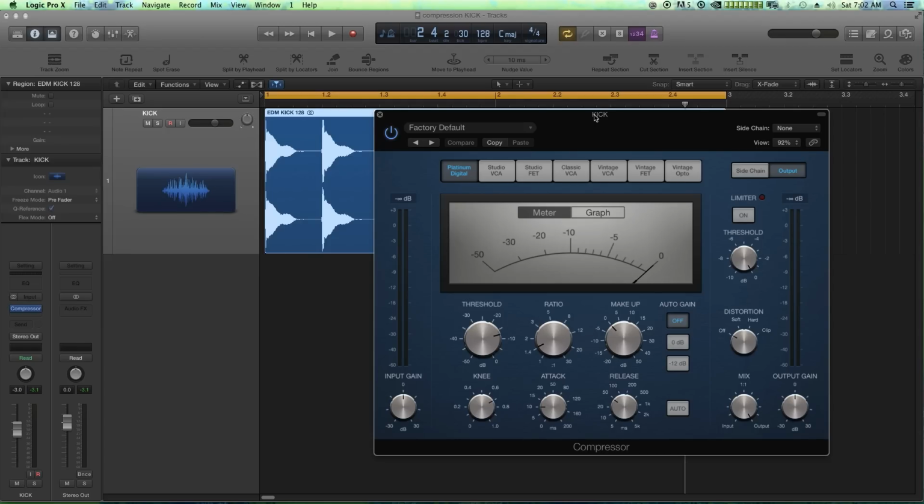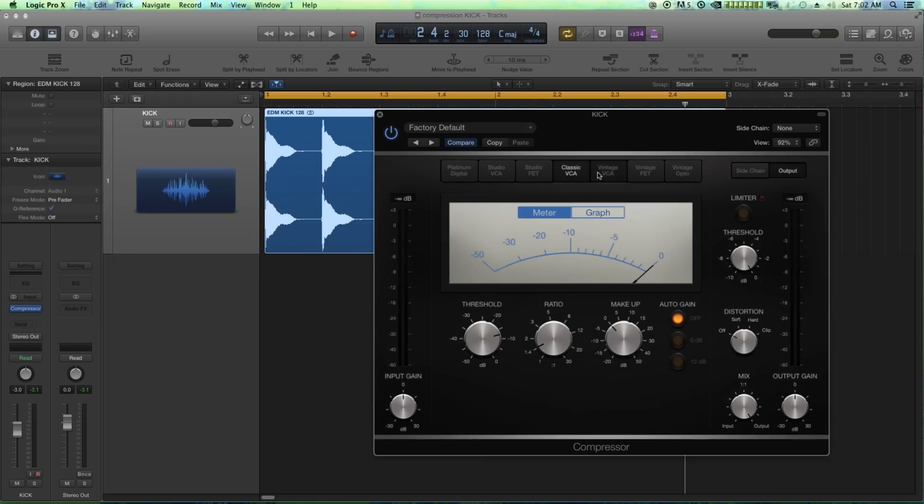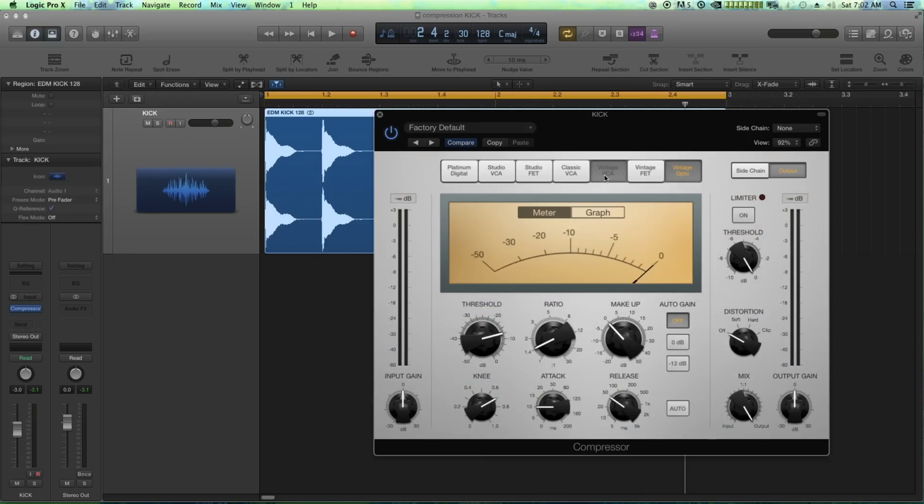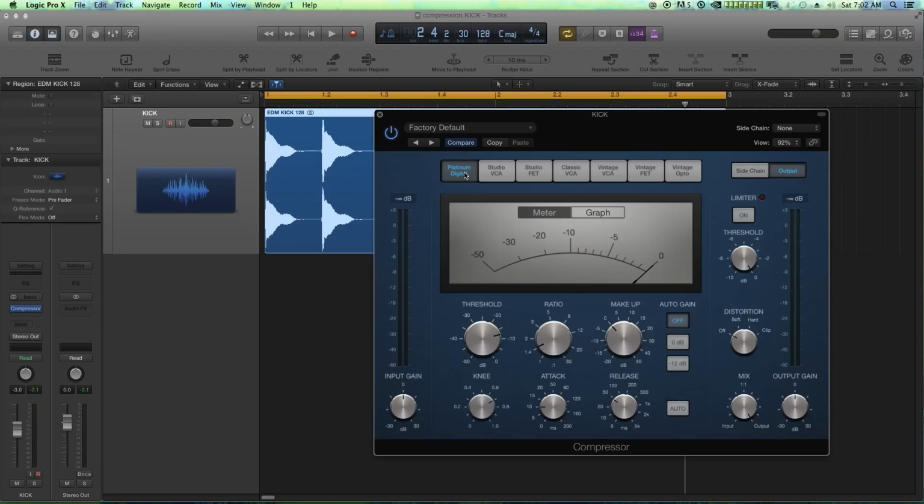So, as you can guess, the reason why I'm doing this video is a while back I did a few videos on mixing and compression, and I used the old compressor plugin, and a lot of people have been asking me, hey, my compressor doesn't look like yours. Mine looks like it's got more bells and whistles. It's a lot more colorful. And that's because in Logic 10.1, they updated the look of the compressor plugin, and it's really nice, but the funny thing is it's actually mostly functionally the same.